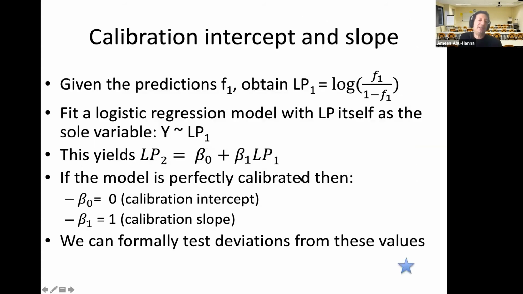But if you want to formalize it, there's a way. I'm not going to talk about it, but it's good that you know we have a way to formally test it. Basically, you take your predictions and use them as a new variable that you fit to predict the true outcomes. And there's a condition: if they're perfectly calibrated, you know something about this new beta 0 and beta 1. It's a logistic regression model. But again, if you have questions, I can answer them later. But I'd like to move forward, just so that you know that it can be done.